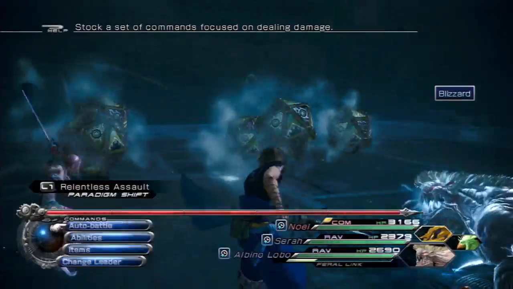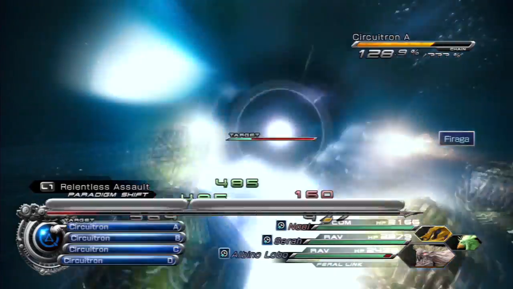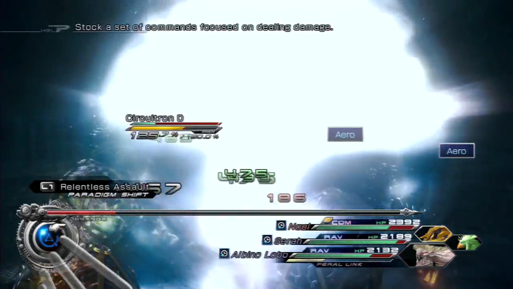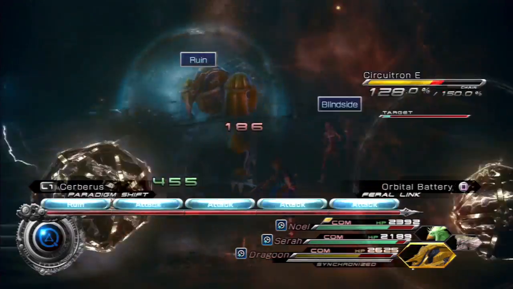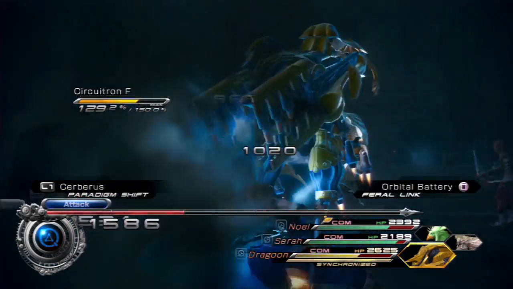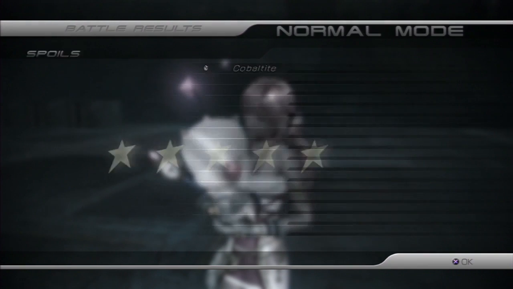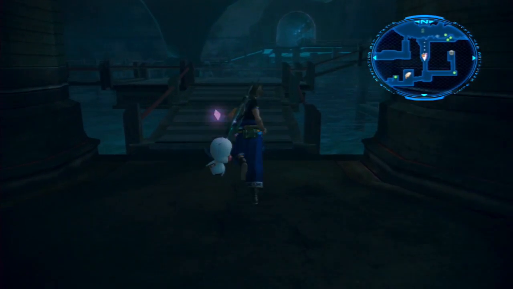And we have some new enemies here, the Circuitrons. You need to take these things out pretty quick because they can regenerate their HP fairly quickly. They do have a lot of HP, but they don't have a lot of defense. So you want to take them out before they recover. They're also kind of like grenades, in that they can explode and cause massive damage to your party. Some Koboltites, that's fine.